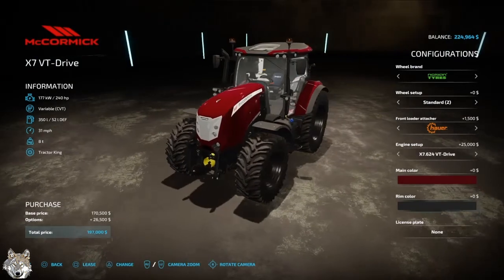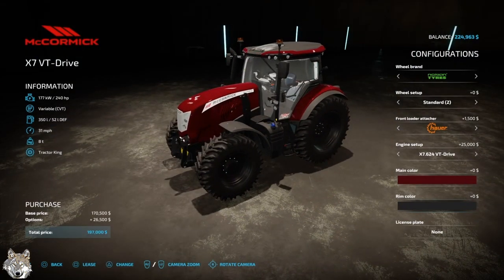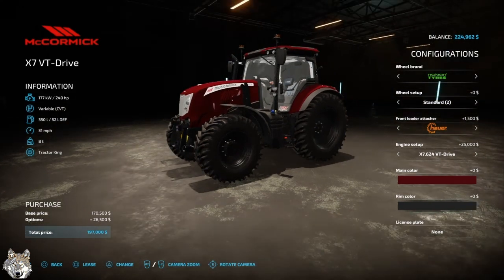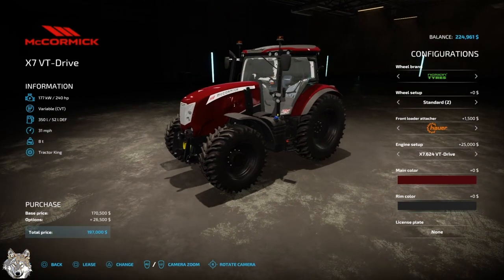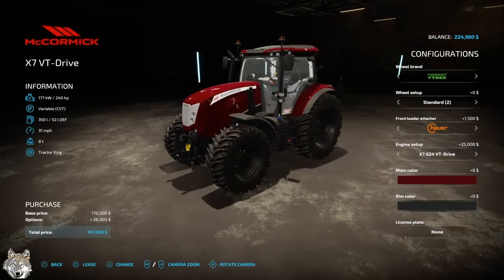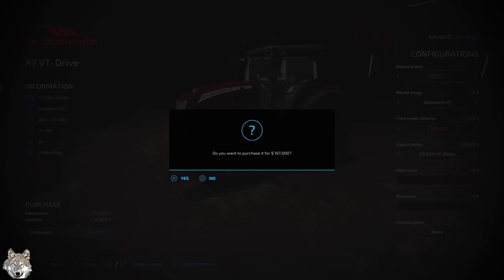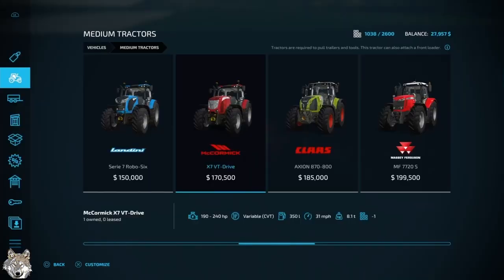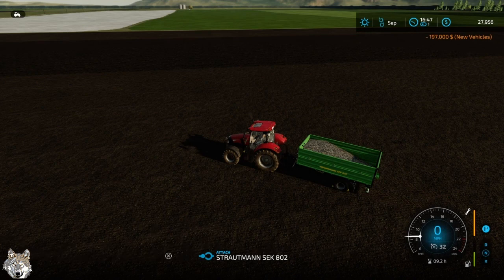I think I'm gonna go with this one. Because it's cheaper, it's got more horsepower, but it is slower. But it'll be able to handle everything we need it to handle. So I think I'm gonna get this one for $197,000. Yes. And we'll just disconnect here.